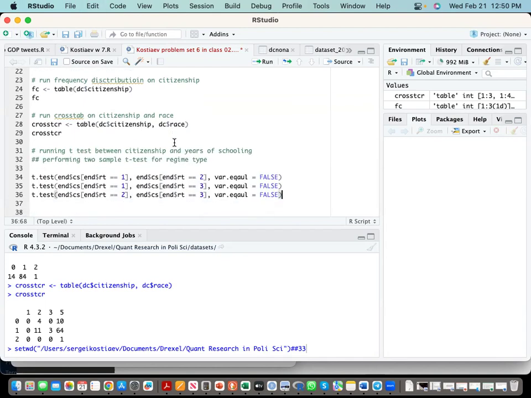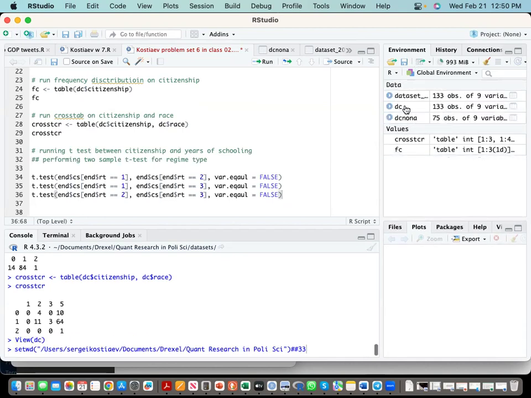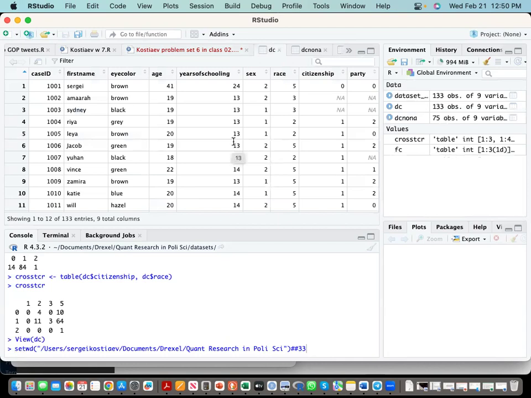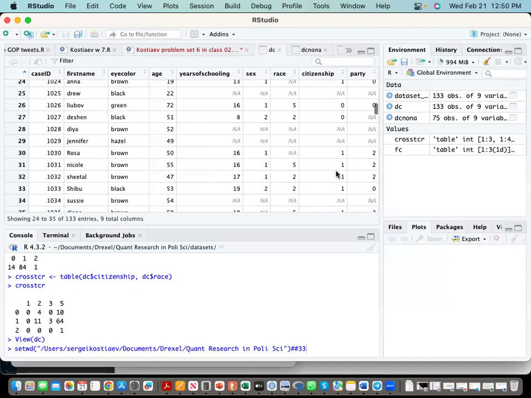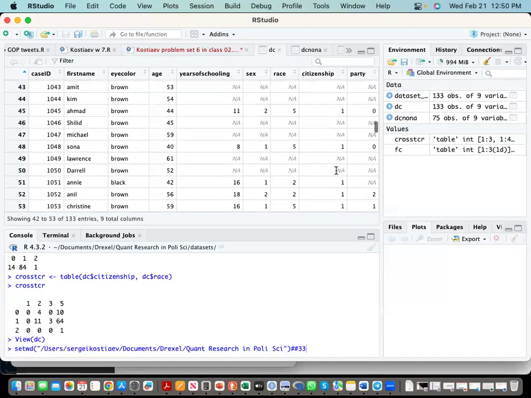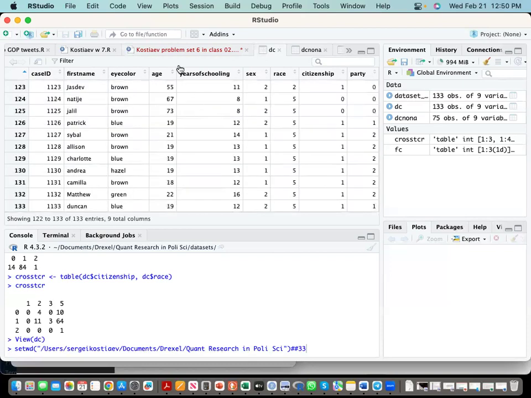Okay, let's see. So citizenship has two values, one for citizens and 0 for non-citizens.